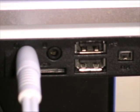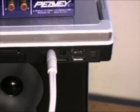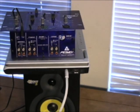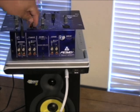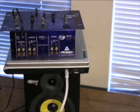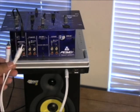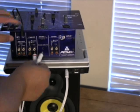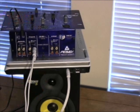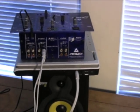You can see what that looks like. On the other end, we want to get to the back of the mixer. We're going to select CD on the mixer instead of the phono line, which is for your record player. The one-eighth inch jack splits into a left and a right, so you have your right and left channel. We're going to pick the CD input — match the red to the red and white. And there you go — you now have plugged in your laptop to the back of your mixer.